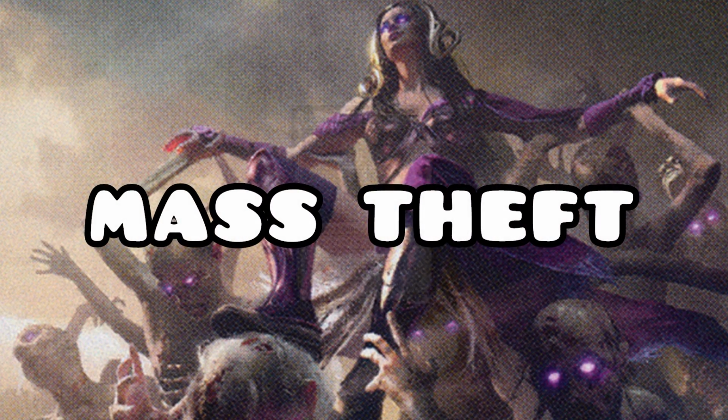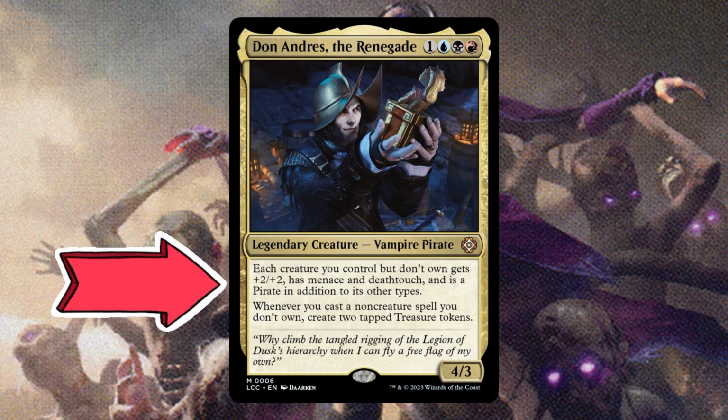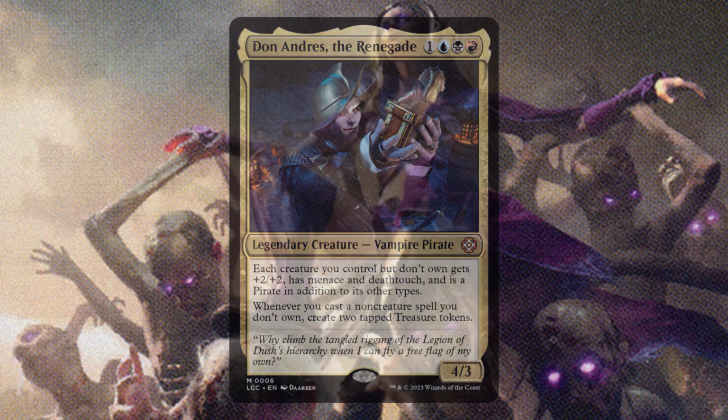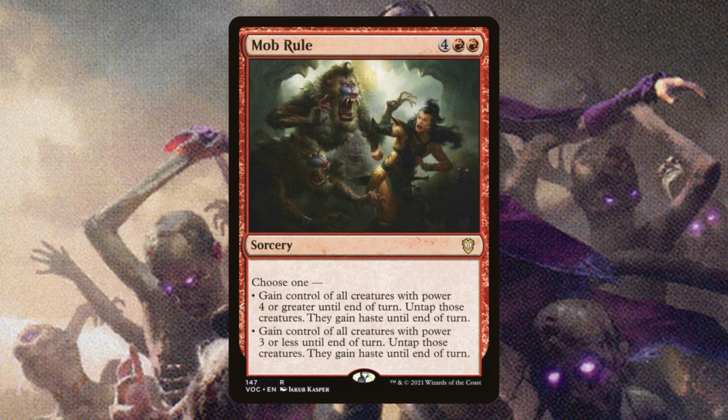Now let's talk about the other part of our commander, because yes, while some of those effects do allow us to cast our opponent's creatures, it doesn't do that on a mass scale. So we are running Mob Rule. This is a solid way to steal a lot of our opponent's creatures and just start taking players out.